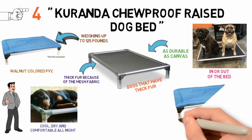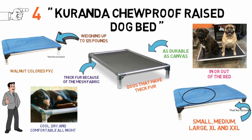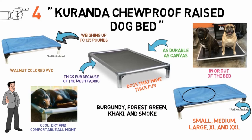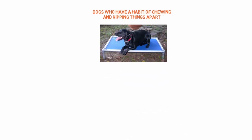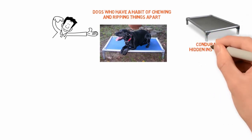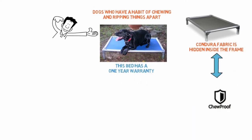This dog bed is recommended as an indoor bed for dogs. The Coranda Dog Bed comes in five sizes — small, medium, large, XL, and double XL. The Cordura cover comes in four great colors — burgundy, forest green, khaki, and smoke. This dog bed will be especially beneficial to dogs who have the habit of chewing and ripping things apart. Because of its sturdy nature, your dog will be unable to pull this bed apart, making it a long-lasting investment for you. The bed is designed in a way that the edges of the Cordura fabric are hidden inside the frame of the bed, which will discourage your dog from chewing the bed. This bed has a one-year warranty.